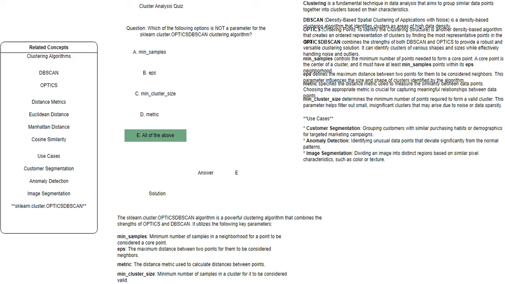The sklearn.cluster.OPTICS class in the scikit-learn library implements the OPTICS algorithm, providing a convenient and powerful tool for clustering data. It offers various parameters and options for customization, allowing you to fine-tune the clustering process based on your specific data and requirements. Customer segmentation, segmenting customers based on their purchasing behavior, demographics, and other relevant factors. Anomaly detection, identifying unusual transactions or events in financial data, network traffic, or sensor data. Image segmentation, segmenting images into different regions based on color, texture, or other pixel characteristics.